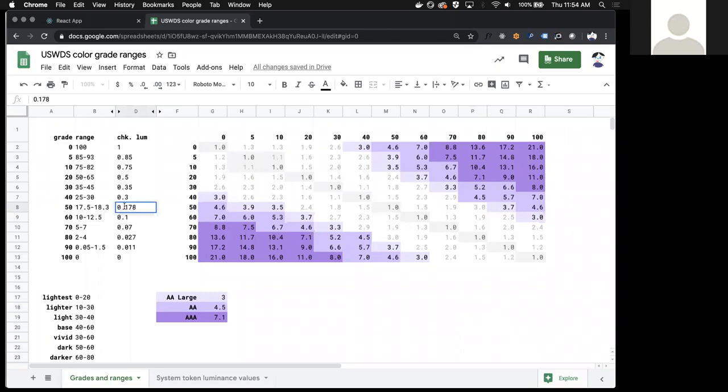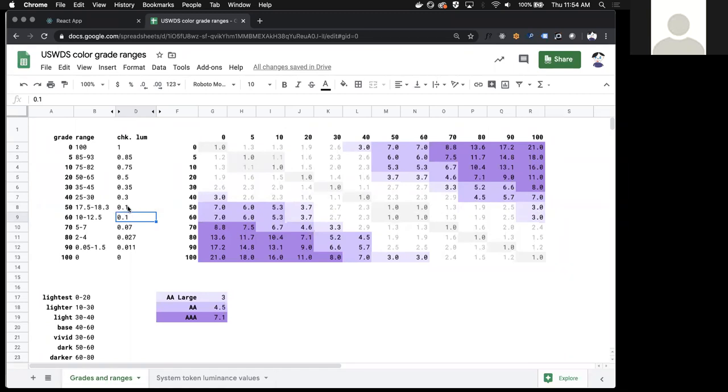So if we move this up to 0.2, that begins to be too light. It doesn't have the appropriate AA relationship between 0 and 50. That number is too light. Or similarly, 0.1. Now it doesn't work over here. It's too light over here.